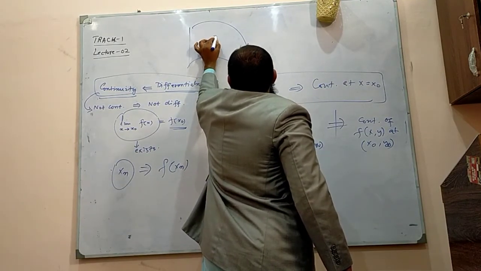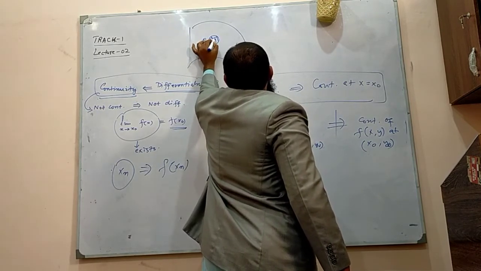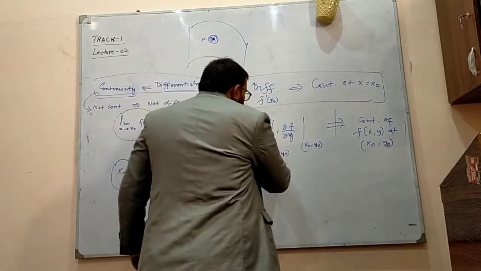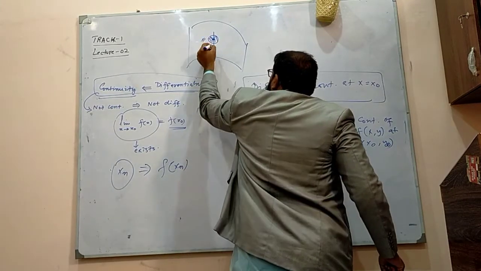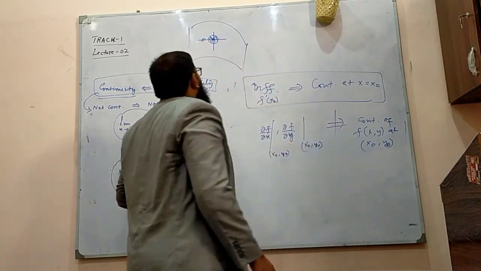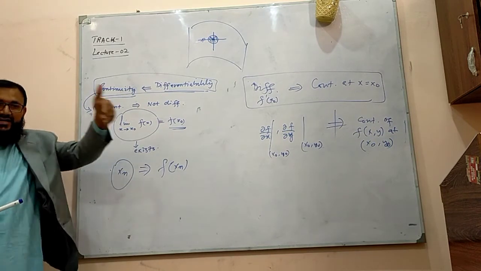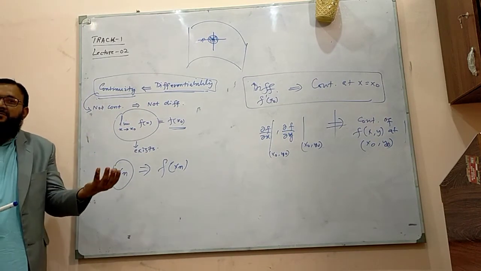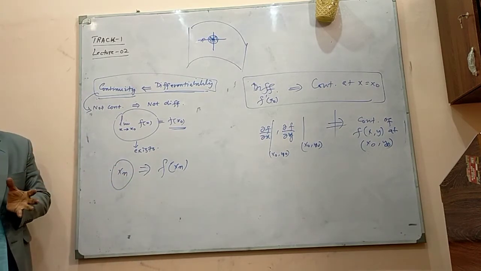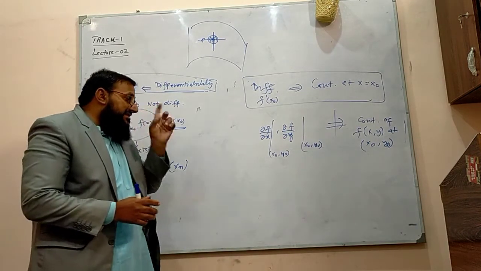It means in this open disk, let's say R, the function is continuous in this open disk. Now what you do, you only define partial f partial x in a single direction, and partial f partial y in a single direction. So on these two lines, in these two particular directions, the y direction and x direction, the function and its derivatives might be continuous, but on the whole open region R, the function might be discontinuous. Yes, this is the thing.